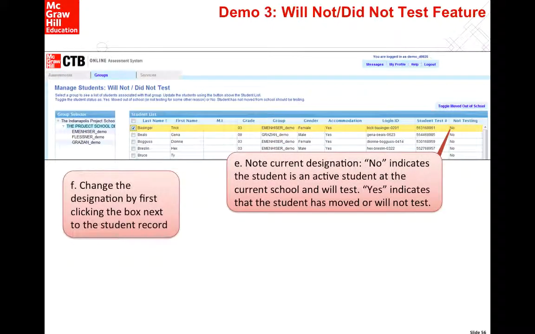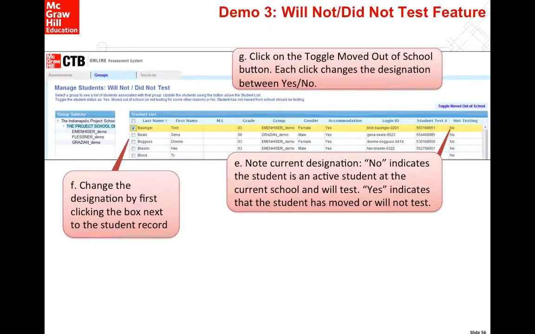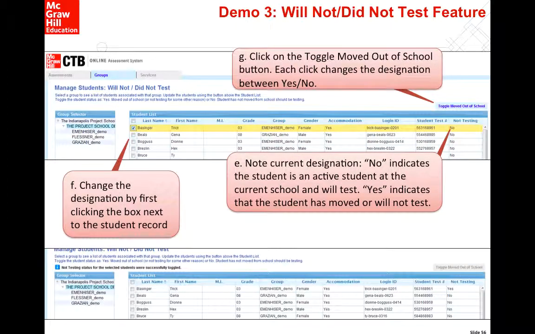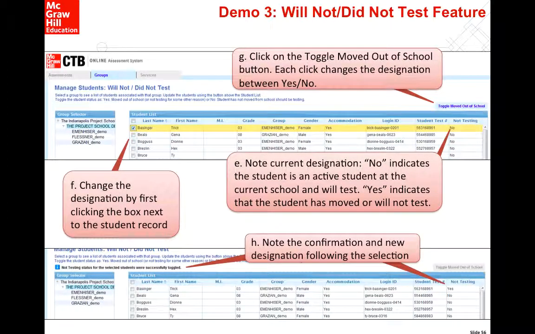And then note their current designation. No indicates that the student is an active student at the current school and will test. Yes indicates that the student has moved or will not test. Keep in mind, it is a double negative, so just be very careful of what you are clicking.